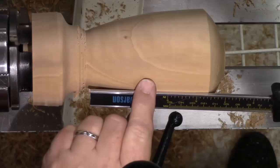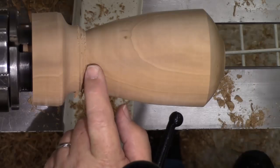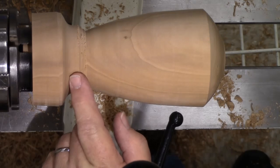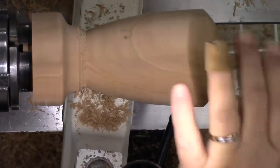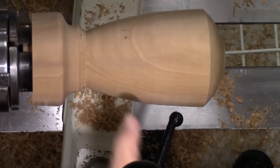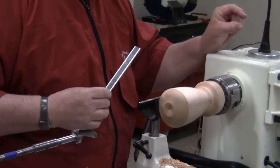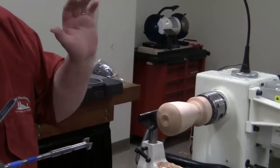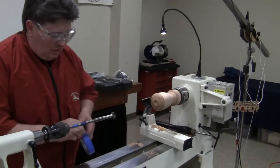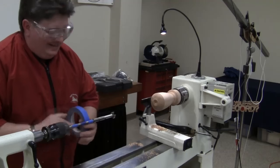We're going to go a little bit further, but on a little hollow form, give yourself some weight in the bottom. I know the big deal is to clean it out as far as you can, but when you use a small foot on the bottom of that, it tips really easily if it's very lightweight at the bottom. So give yourself just a little bit of weight still and leave some wood in there. You don't have to go like this, but say half an inch. It just keeps it upright. There's nothing worse than working really hard on a piece and then losing it because somebody knocks it off accidentally.